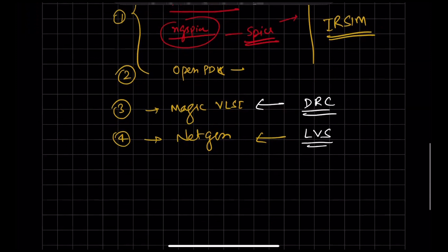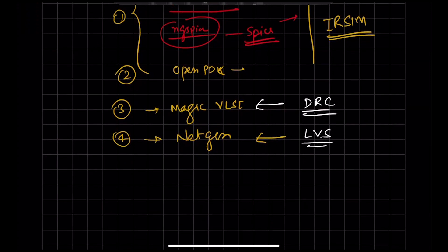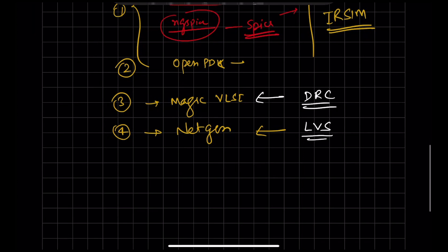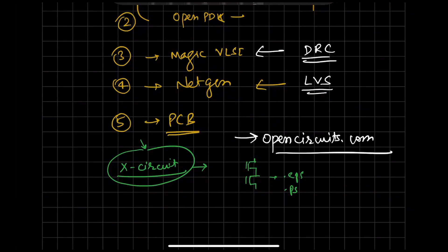And once this thing is done, layout and everything is done. And suppose your chip has came. So, next task is to design the PCB. So, for PCB also, free tool available. So, to get this information, you can note down this website. You can search it opencircuits.com. So, many tools are available. So, this was all about regarding open source tool.